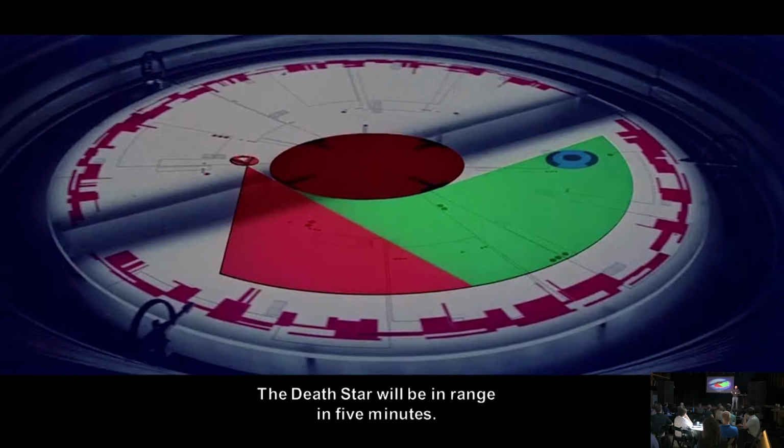And so you'll notice if you go back and watch this, all of the context that says our rebel base is in imminent danger and we're going to be blown up is all done with off-screen dialogue and cuts to this UI. And then they just cut generically to all the rebel generals standing around, but at no point does any of the characters say, like, yeah, the Death Star's coming. But that UI shows you spatially where things are. It shows you that timeline, getting closer. The red danger zone is getting closer to our green safe zone. And it tells a whole story and it heightens the context.